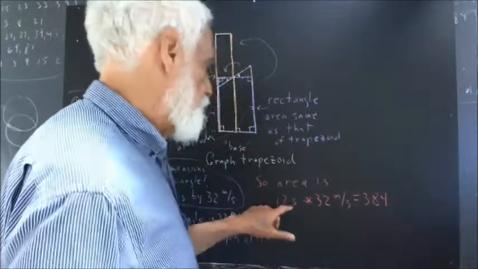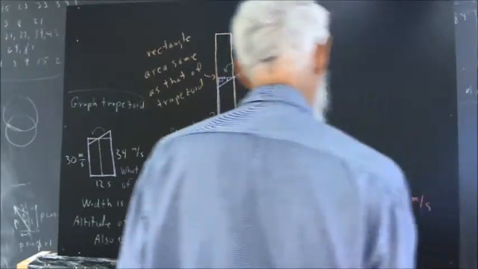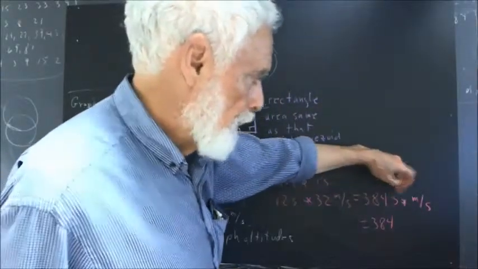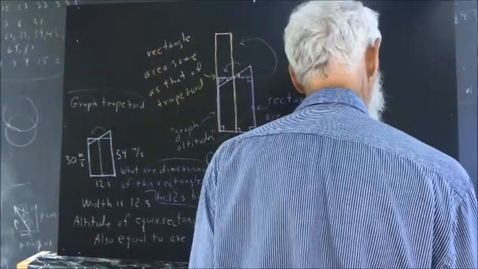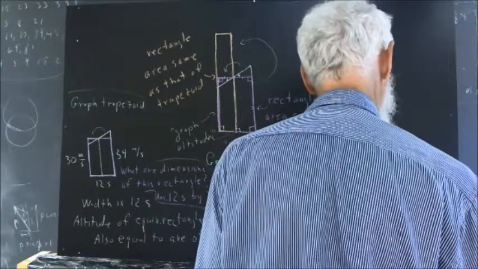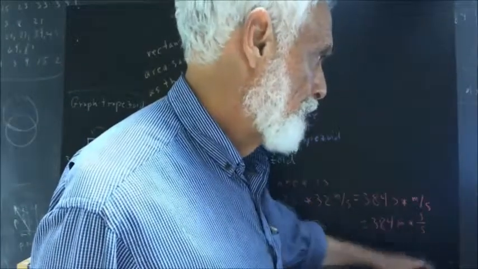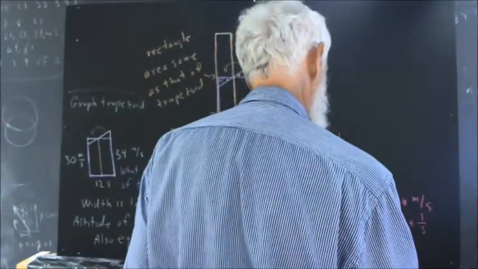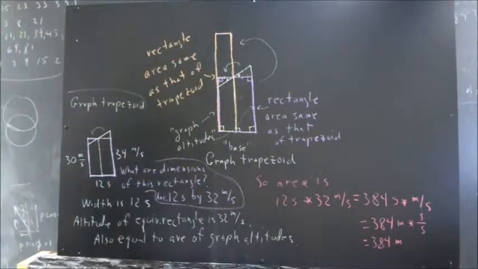And what are the units? Seconds multiplied by meters over seconds. And of course that's equal to 384. What do you get if you multiply seconds by meters over seconds? Well, that could be rearranged just using the rules of multiplication and division as meters times seconds over seconds. Seconds over seconds just essentially gives you 1, so this just ends up being 384 meters. Now, what's the meaning of this?